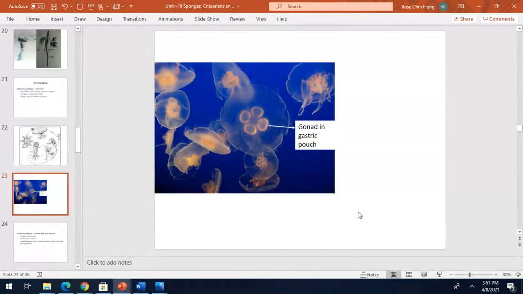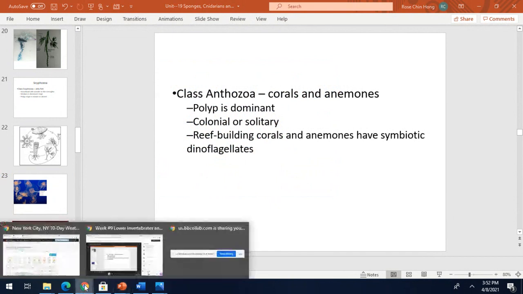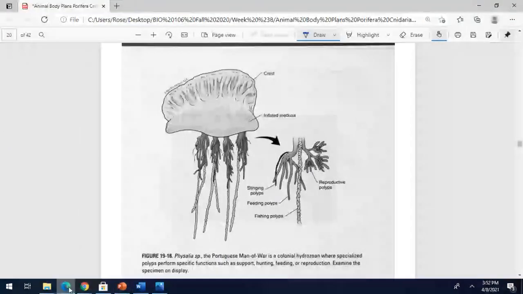All right, so here we could see in the Aurelia that they're pretty. You'll see the gonads in the gastric pouches. This is at an angle, but it's a nice picture that Caesar got off the internet when he made these PowerPoints to show these. To get pictures like these is fantastic. So now let's go back here to our little notes to recap on our scyphozoans.